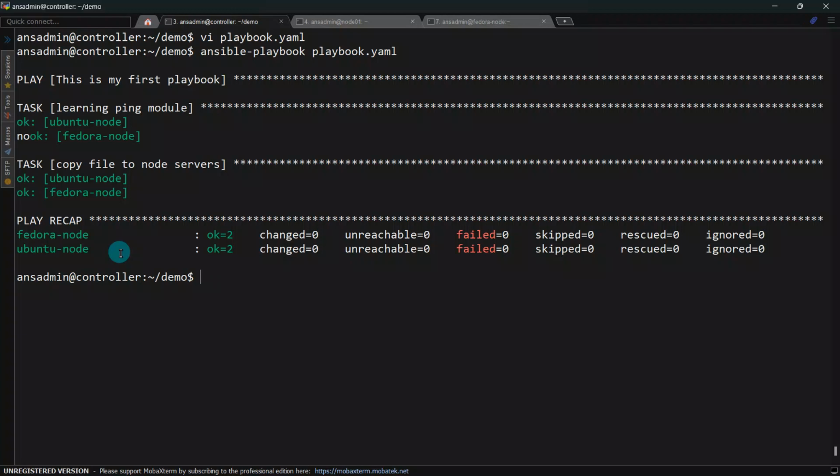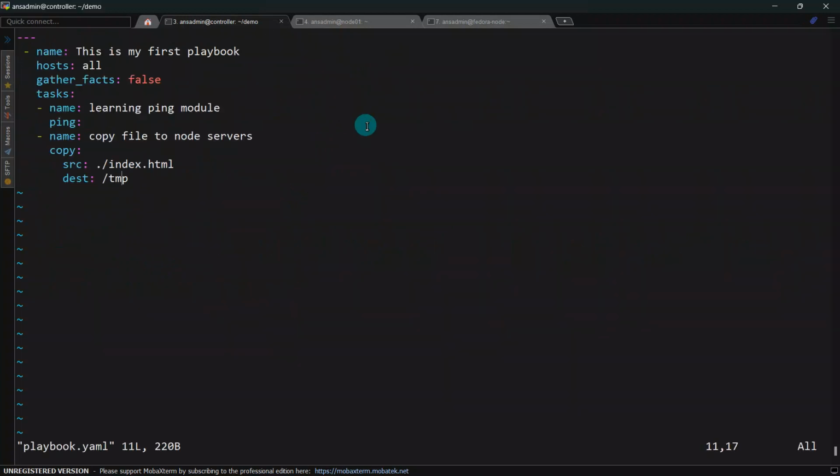Okay, now we have disabled gather facts, that is good. Let's add one more task, let's say the file module, and the module name is file.